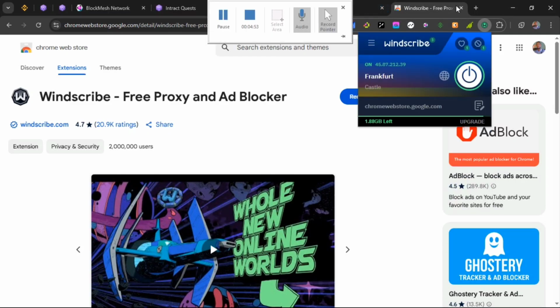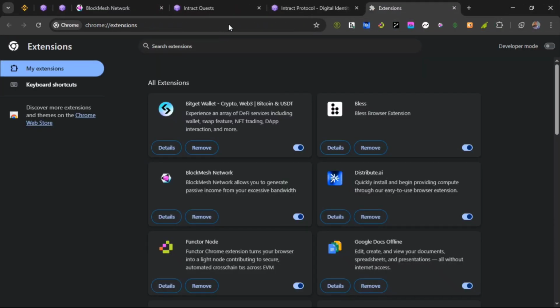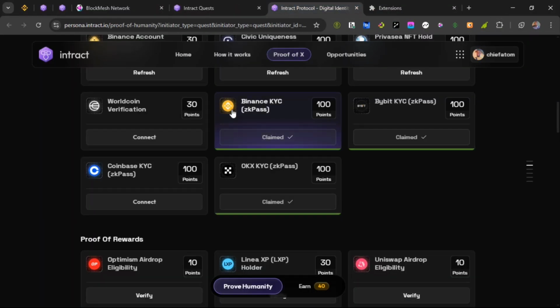Once you have your VPN installed, the rest is quite easy. If you visit this Binance page, following the ZK pass, it's going to take you to Binance login page where you put in your email and password, do all what you need to do, the verifications to log in your account. Once you complete that step, you would see this appearing as claim. Just follow the screen prompts, it's quite easy. The same for the Bybit and the same for the OKX. If the site is not loading and you're unable to visit the site, that's where the VPN comes in. So that's how you claim those points.